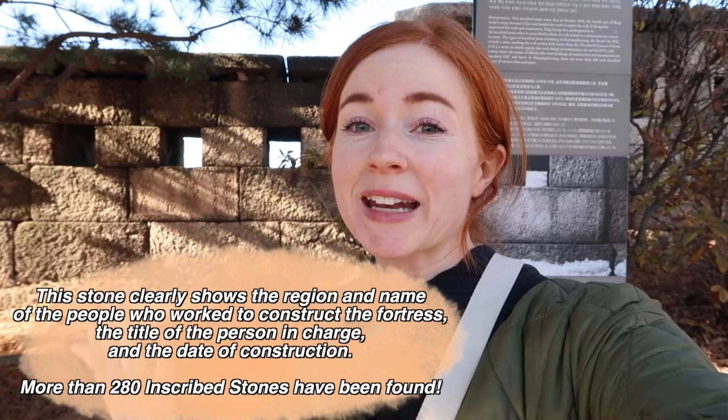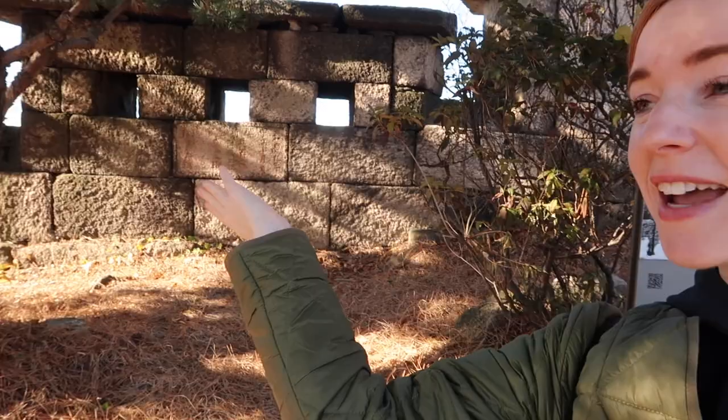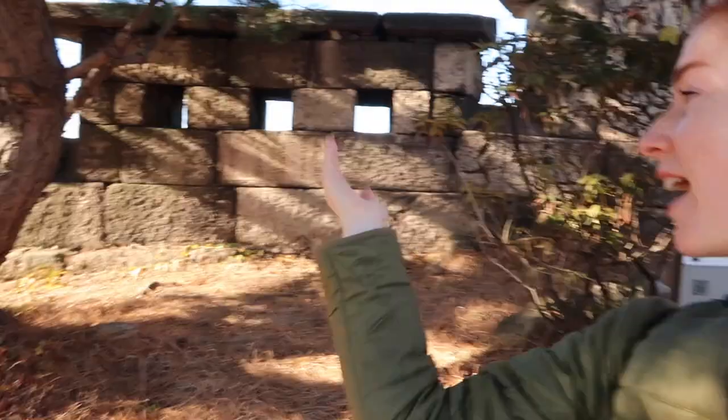During the Joseon Dynasty, the people who built this were very proud of their work. The stone here actually has the names of all the people in charge and where the workers who built it came from. They really took pride in their work — this wall wasn't randomly thrown together. It's cool that you can still see that today. They've signed it in many different places, but this is one of the best preserved ones. Written literally into the wall is a lot of history.